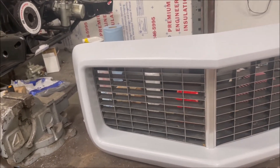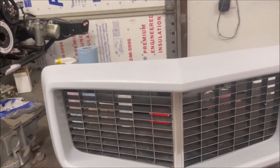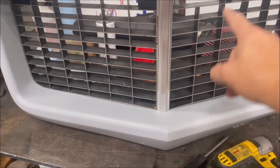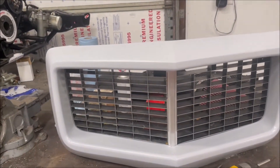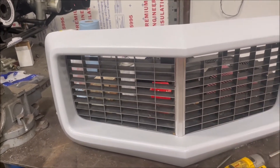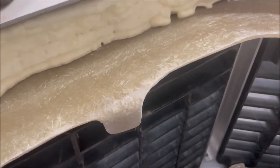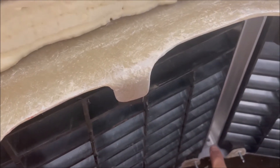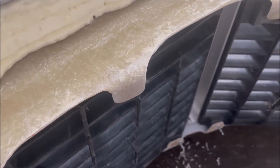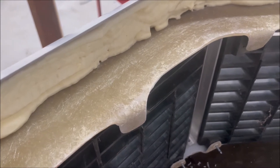Leave those screws kind of loose because they're slotted and can move a little bit each way. It's a tight fit — once everything's in there there's not a lot of gap and everything fits pretty tight. You really want to get the bottom right because the bottom gap along here is way more visible than what you'll see up top. We've got the two grills inside with both lower mounting screws in so we can figure out where the center bar goes. Then we go around the back and mount the lower mount using self-drilling screws for now — we'll replace those with the clips that come in the kit.